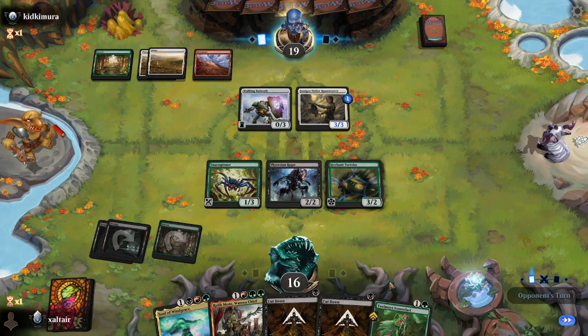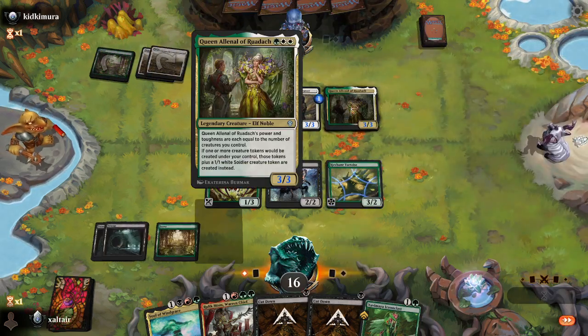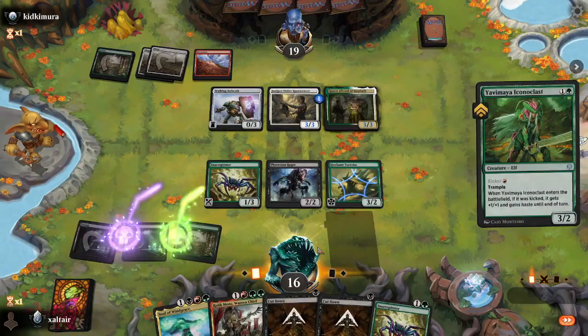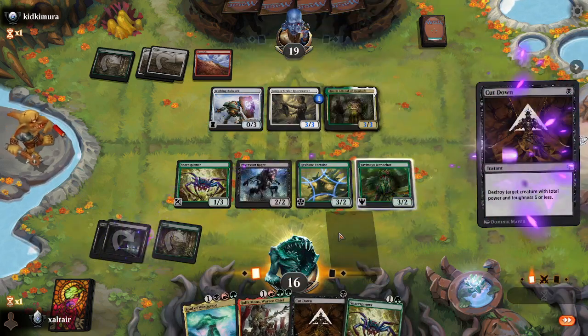Arena woke up and he's like, oh, this guy is winning. Why is this guy winning? He's not supposed to win. He's literally not supposed to win. Yep. Cut Down does not work on anything except this guy. We might as well use it now before they get the mana to do something to him.